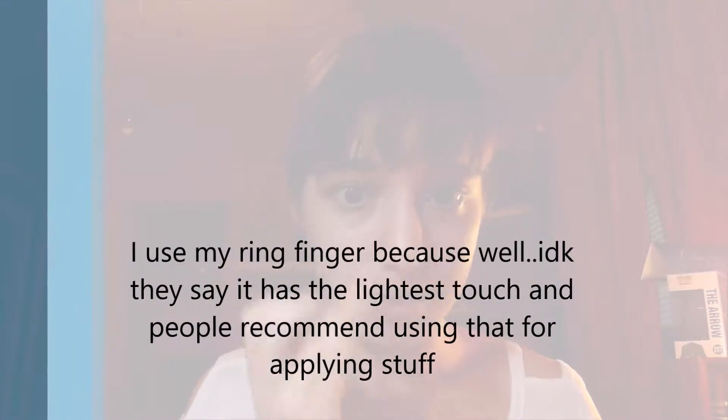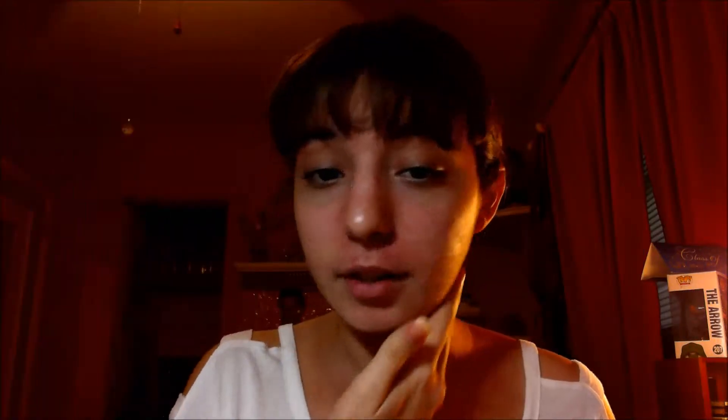First, I take off my glasses. Sometimes parts of my skin are dry, so I put a tiny bit of jojoba oil on the dry parts of my face using my hand. It squirts a lot, so I just take a little from inside the cap. Sometimes my chin and the side of my nose get dry. My skin is dryish but sometimes oily — I have mixed skin — so I wipe off any excess.